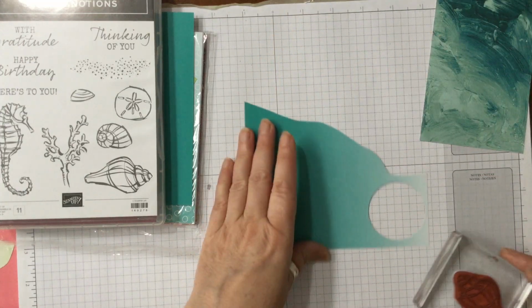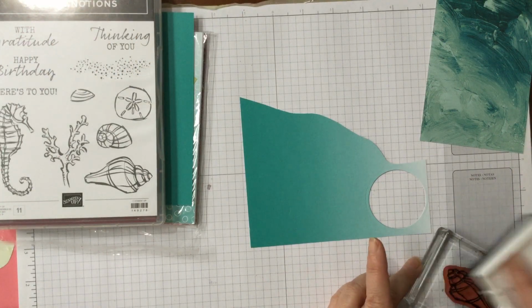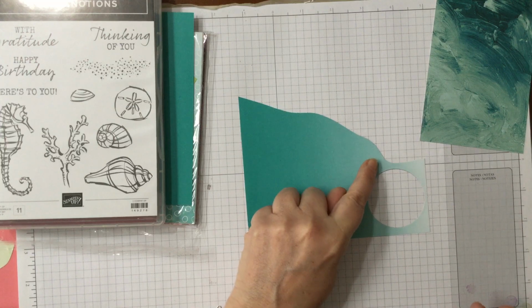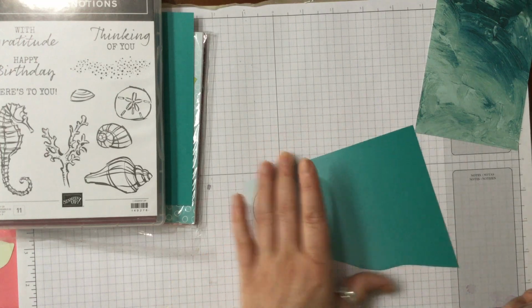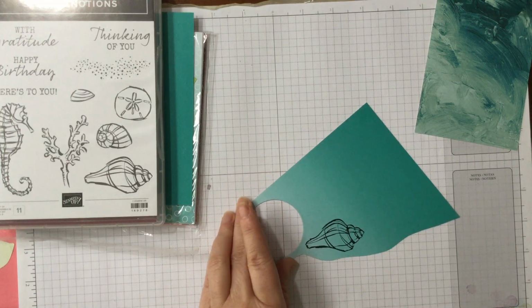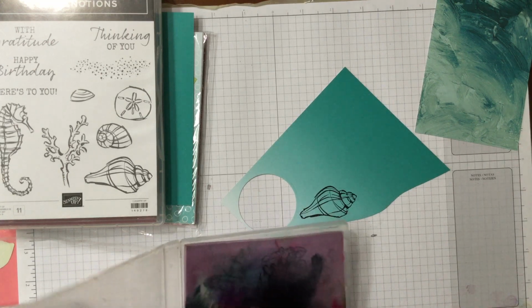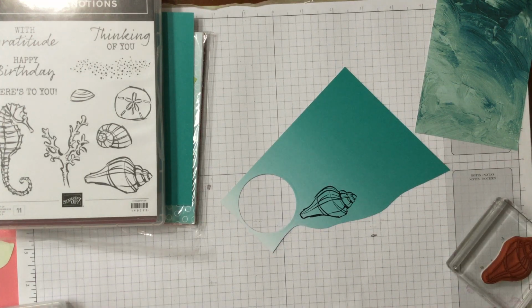So let's get this piece, and I'm going to use a good black ink. You can use Memento, you can use any black ink you want. I use Memento for blends a lot, and you can see here where you've got light running through to dark. So I'm going to turn it round this way, and then I'm going to stamp it so it comes part way through and you get that ombre look. So you automatically get some light coming through with the dark. Now, the new set in the catalogue has the dies, so that if you're not into fussy cutting, you can use the dies.